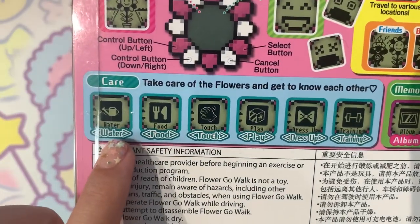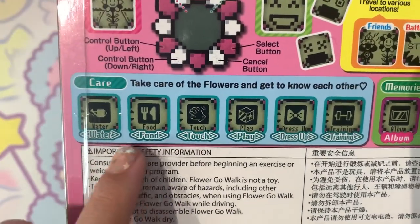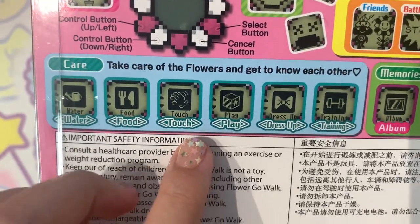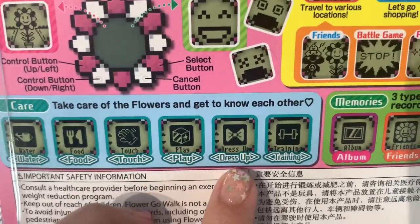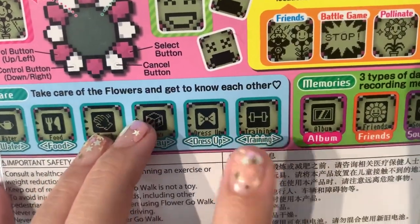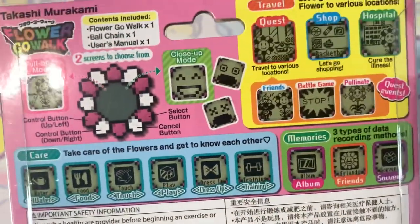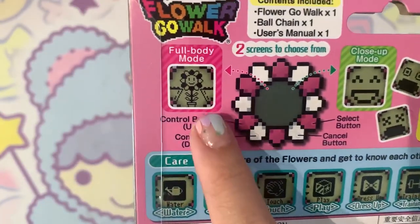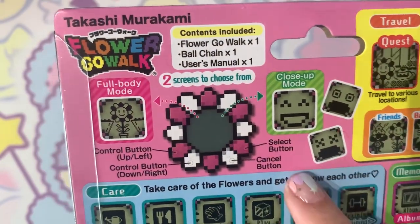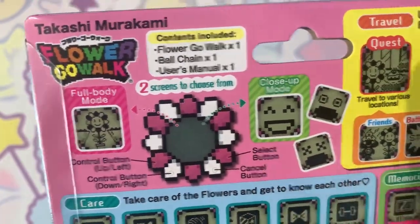So we have the various care functions here. We have the water, food, touch. I guess that would be to pet the flower, and then we can play with the flower, and I guess we can also dress it up. That's really cool. And training, I'm not sure what training is, but we'll check it out and we'll find out. And then we have the image of the flower here, and close-up mode is probably when the flower comes up close and then you can see its face on the screen.